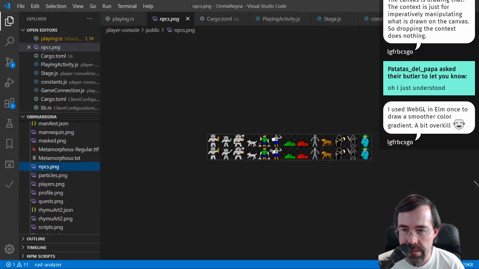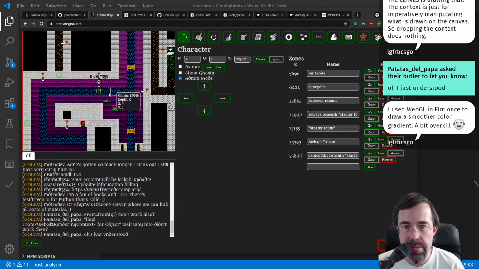So I'll have to get this imported into WebGL as a texture, and then I'll have to write a shader that draws a tile based on which one we want to select. And I'll have to have at least a little minimal vertex shader to draw all of these squares, because the vertex shader sees this as just a bunch of squares, right?